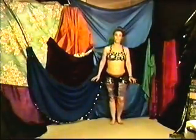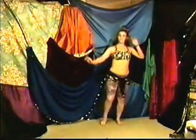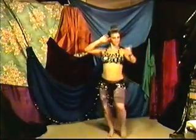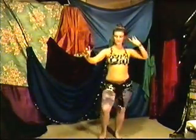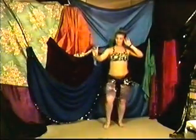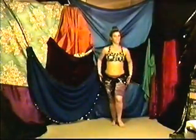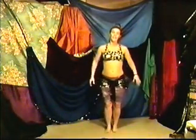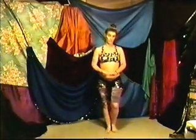These are usually performed about this speed. And again, it is coming from the gluteus maximus, those nice tight clenches. Now we'll learn the turning basic Egyptian.